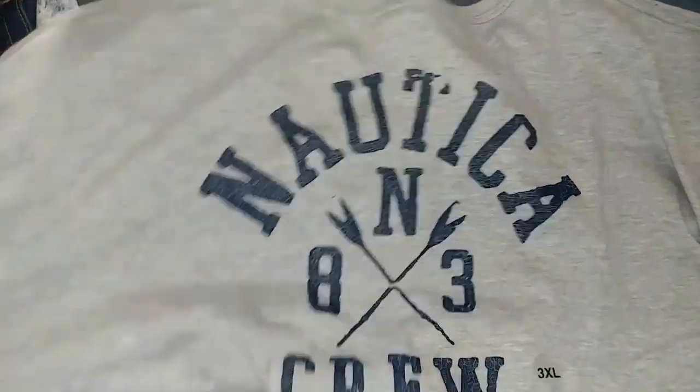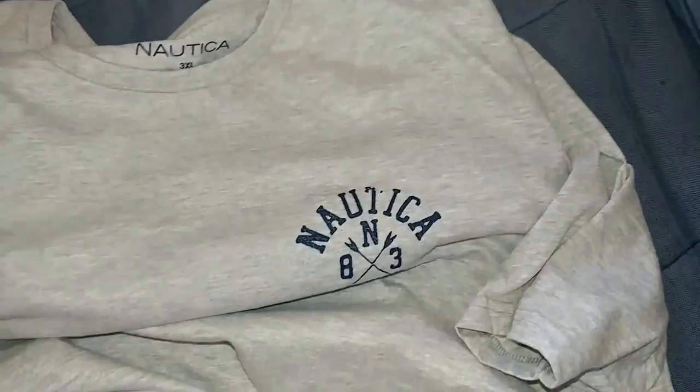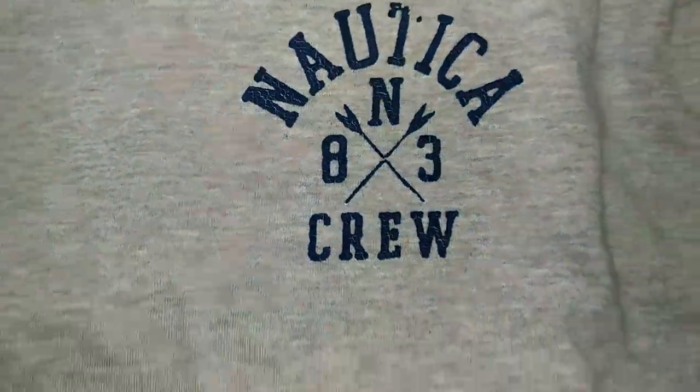While I was in there, since they were having a 50% off sale, I got me this Nautica t-shirt. Just a gray joint — I guess this is navy blue. The graphic is cracked but you can still feel it raised. It says 'Nautica Crew 83' on the back, and then on the chest, which is actually the front, it also says 'Nautica Crew' — cracked — and 83 on that. So throw that over there.